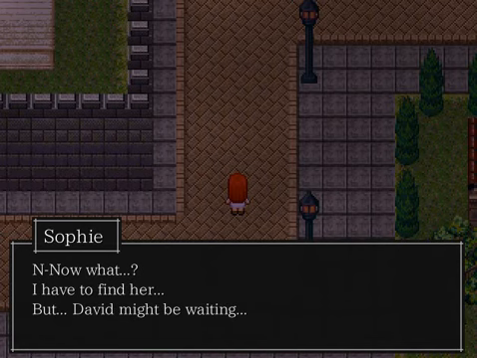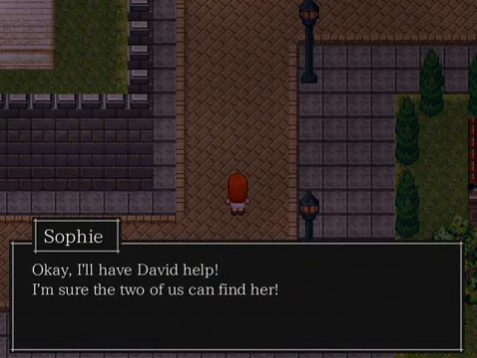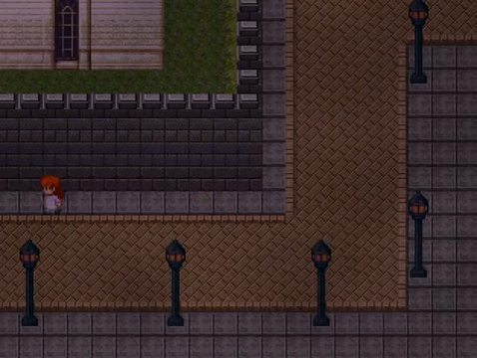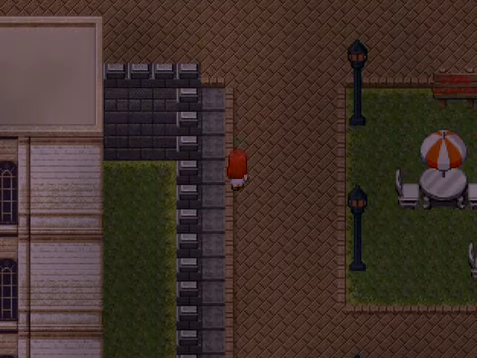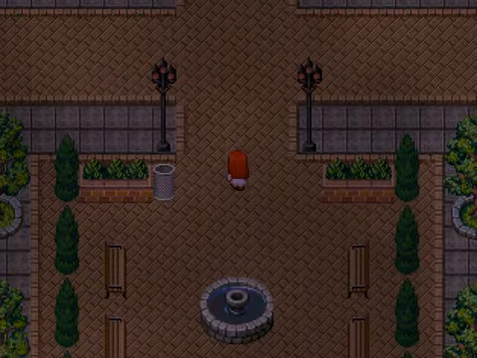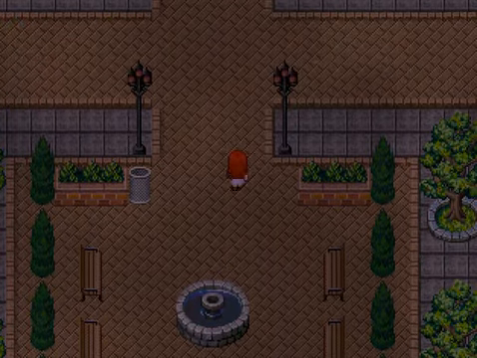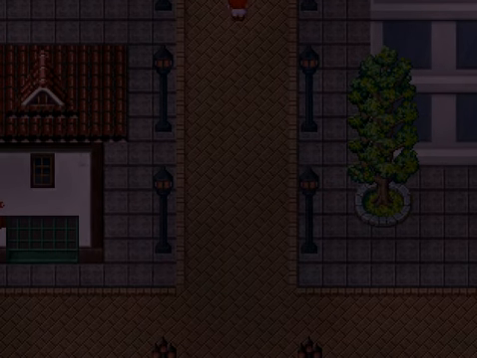Now what? I have to find her? But David might be waiting. Okay, I'll have David help. I'm sure the two of us can find her. Where would David be? I think in the amusement park. Oh yeah, the park. Said meet back there, right? Where is the park? I don't know where the park is. The playground park, that is. Not the central part.